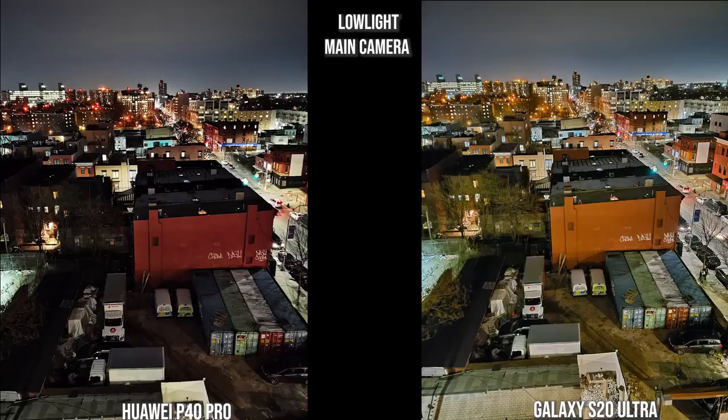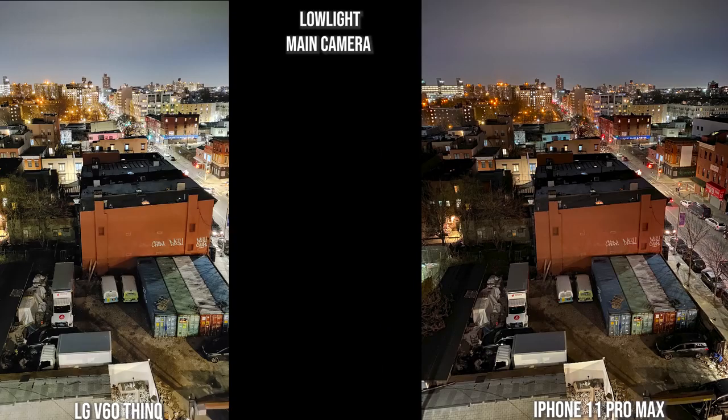Now, this is of course the main camera lens, and you've seen some of the similar features where I do like the way the Huawei looks in the background, while the foreground, the Huawei's colors are a bit off. The Galaxy is much better, and I like that that's the focus, and it's much sharper with the Galaxy than it is with the Huawei P40 Pro. Now, with the V60 ThinQ, it brightens everything all the way through, and I think the iPhone has the best background color palette, while the foreground is brighter. It's not as bright as the Galaxy, but it's still nice, and it's a good composition image as opposed to what the V60 brings, which is still good.